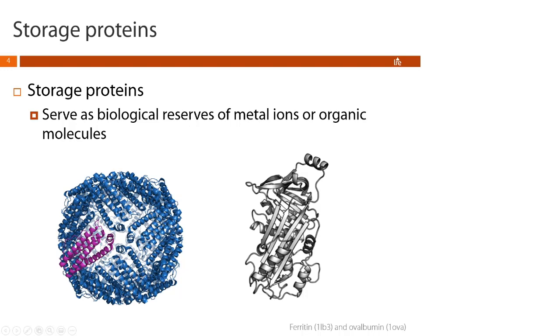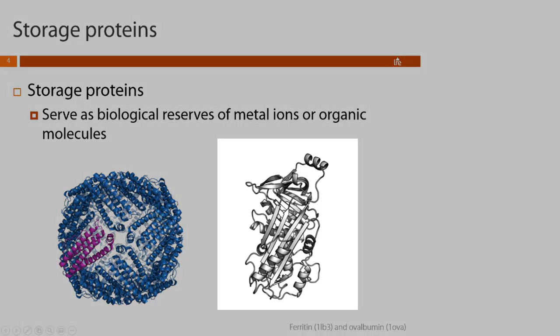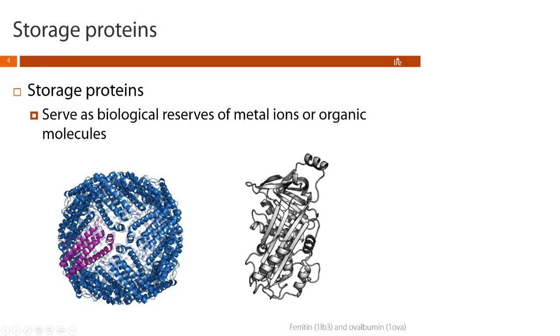It's a lot. This other protein is another interesting one. This is ovalbumin, chicken egg albumin. In addition to many other functions, albumin can act as a reservoir for metal ions, but it also kind of stores itself in a sense. It acts as an amino acid source for developing embryos, so it stores amino acids.